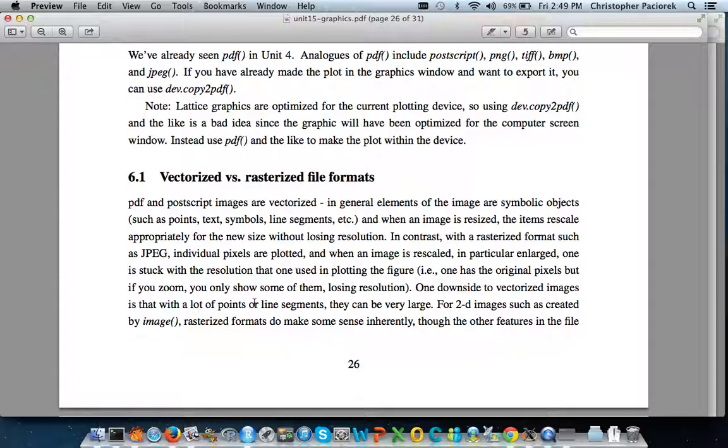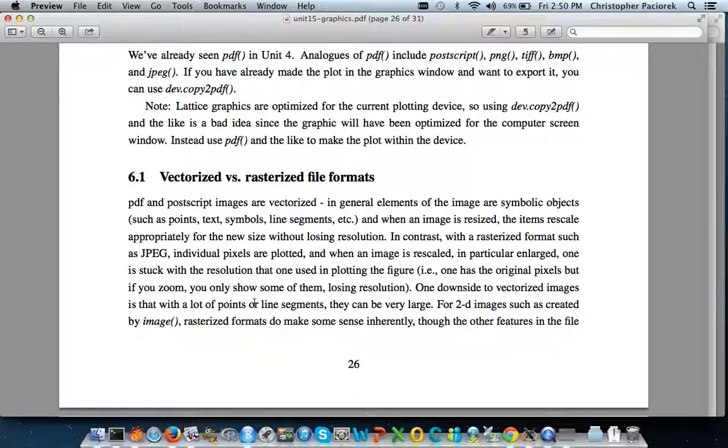If you have either a PDF or a PostScript plot, those are what's called a vectorized format, and that basically means that the objects in the graph are represented as points and lines and geometric objects. And what that means is if you take a graph, say, as a PDF, and then you zoom in or scale out from that graph, those lines and points will scale naturally and you won't have pixelation and things like that. Whereas a rasterized file format is basically a format where the plot is just represented as pixels and color, and the amount of color that's plotted in the particular pixel.